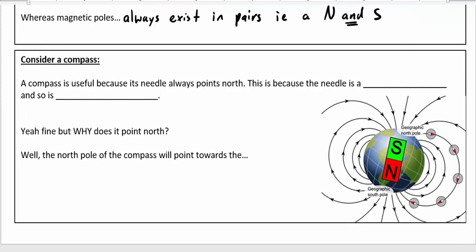Think about a compass for a second. Compasses are really handy devices because they always point north. This is because the needle of a compass itself is a magnet. As it turns out, so is the entire planet Earth. The Earth has this molten iron core that's swirling around. Because of that, it acts like a giant magnet, not a particularly strong one, but a very big one.